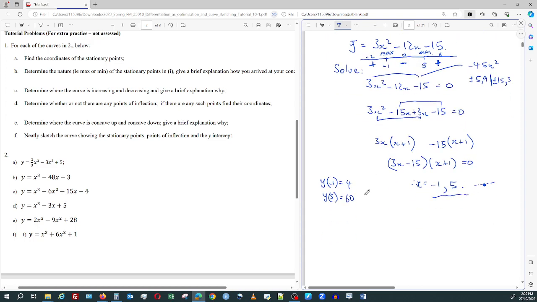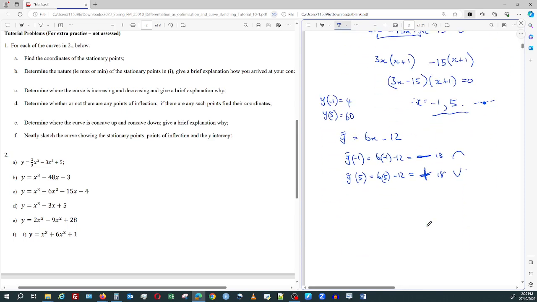So we've been able to secure that way. Alright, the next thing we'd like to do is check our two values at y double dash. So y double dash is 6x minus 12. Using function notation, we can drop that in, and we get minus 6 minus 12, which is minus 18. Checking our double dash again for 5, we get 6 times 5, which is 30. 30 minus 12 is 18, a plus 18. So that validates our concave down and concave up locations.